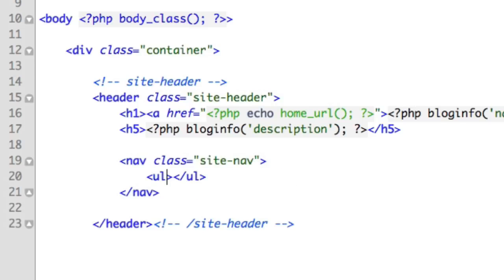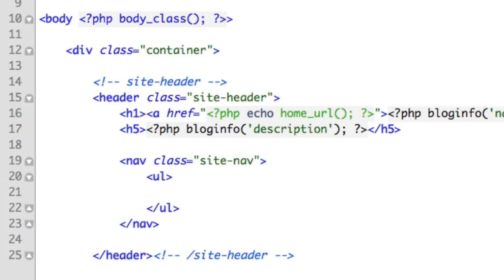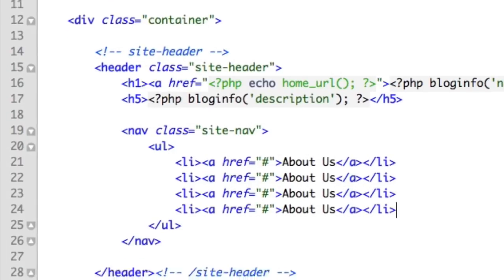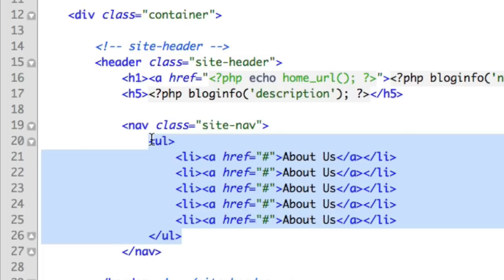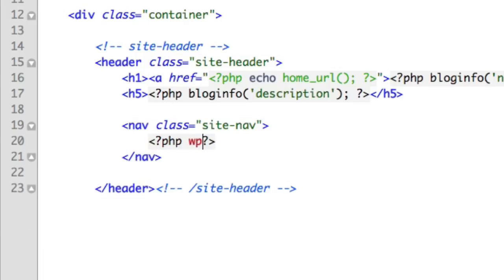And then perhaps you've seen this structure before where for navigations we have an unordered list and then a list item and then a hyperlink. And you would simply repeat that for as many links as you wanted to include. Well, we're not actually going to type this out ourselves. We're actually going to use a function that WordPress offers, so it'll take care of all this heavy lifting for us. It will include this code for each link and then even insert the correct URL for the page. Watch how simple this is. We will simply remove this unordered list and then use a WordPress function named wp_nav_menu.